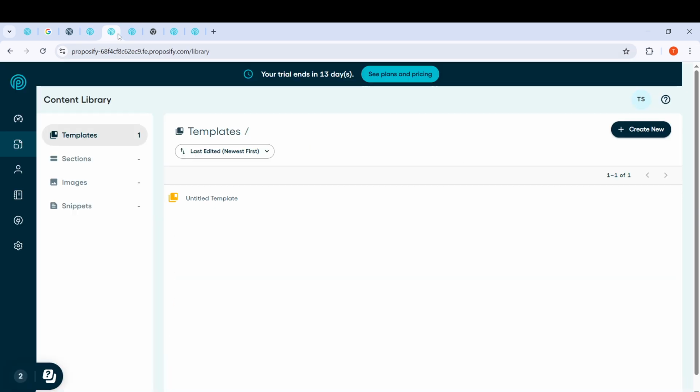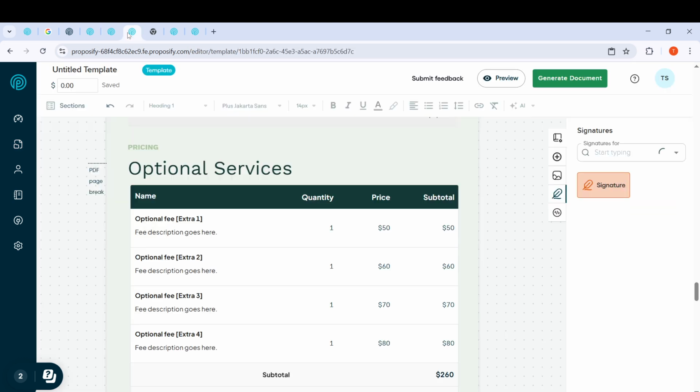You'll need to head over to the Templates section, which you'll typically find within your content library. This is where all your existing templates reside, waiting to be customized. In the template library, skim through the selection until you find the template you wish to modify. Once identified, click on that template, which will open up the editor for you.